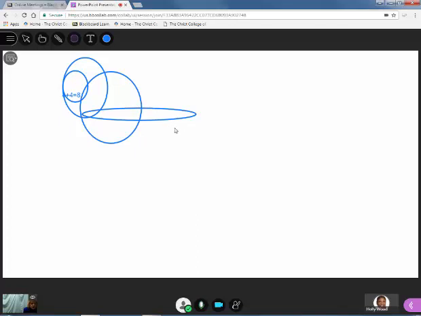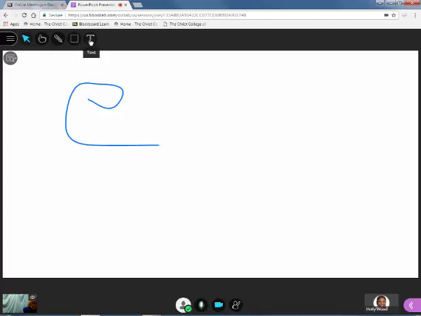So you're not the only one drawing circles. If it gets a little confusing, or if the professor wants to erase some things, they'll be able to erase everything that was put on the whiteboard. So we have the pencil, where you can actually turn your mouse into a drawing tool, and then by deselecting the pencil, your tool can go to a pointer, or select something that might be on the board.